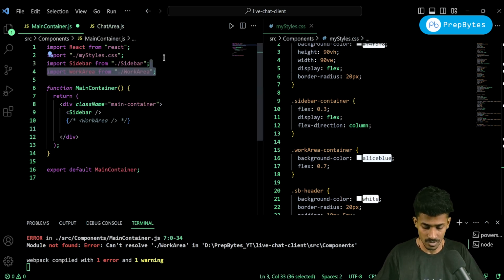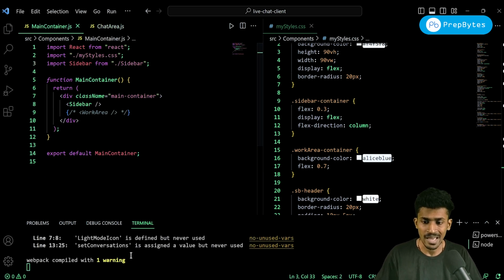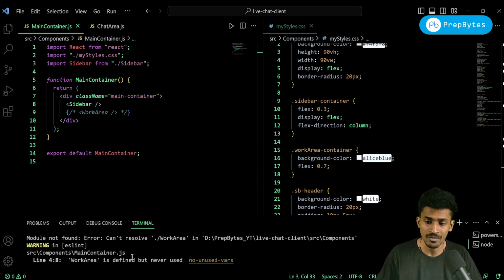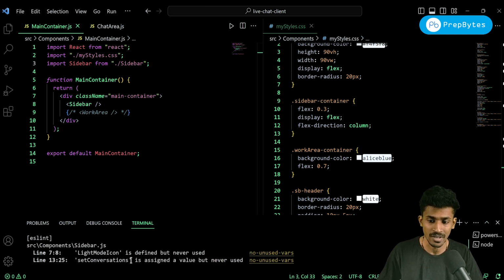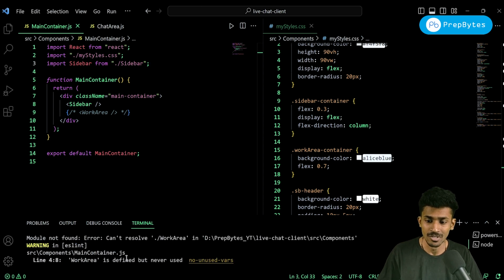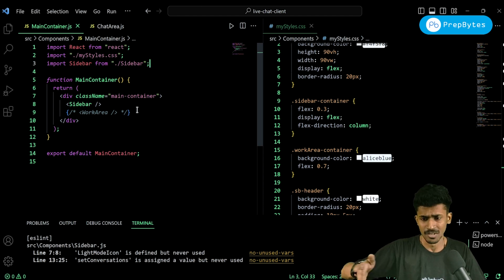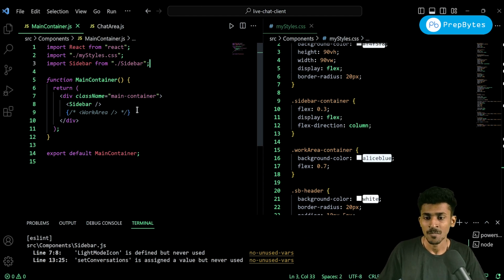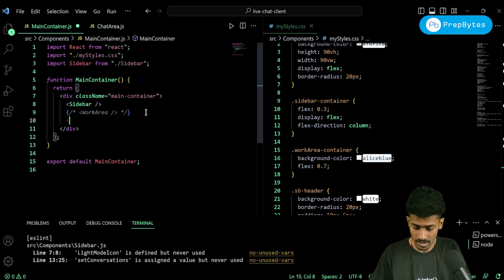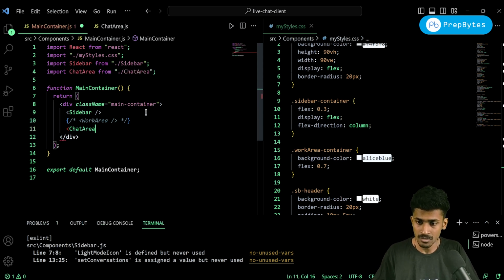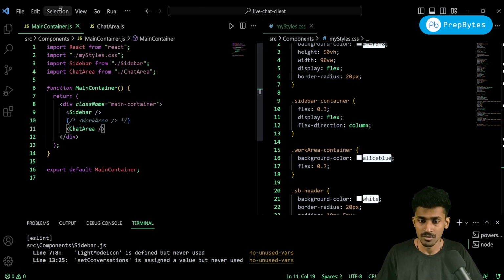Okay. I'm going to remove this as well so that we don't have any errors. Okay. We do have a few warnings because we aren't using a bunch of icons. Okay. And also in terms of the for loop that I'd used over there, I had to specify the key, which I'll take care of in a minute. Okay, so for the time being though, let's just get this chat area component here. So I'm going to say chat area. So it automatically gets imported. So we brought it in.